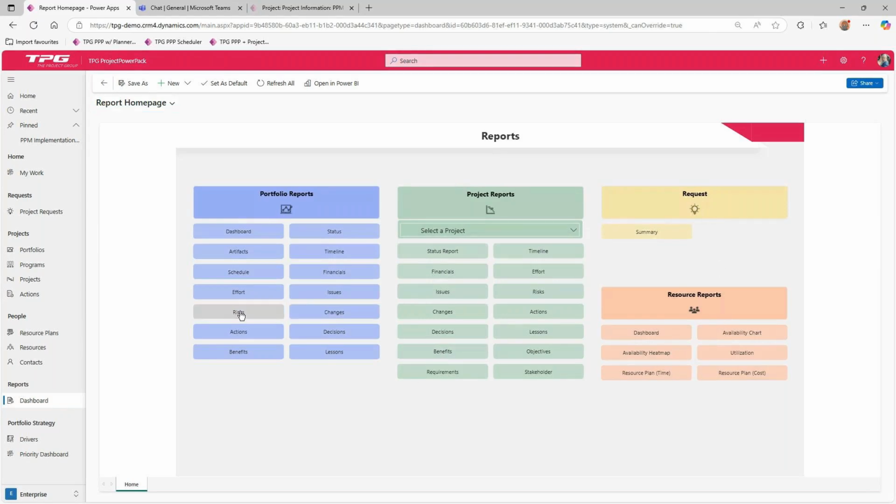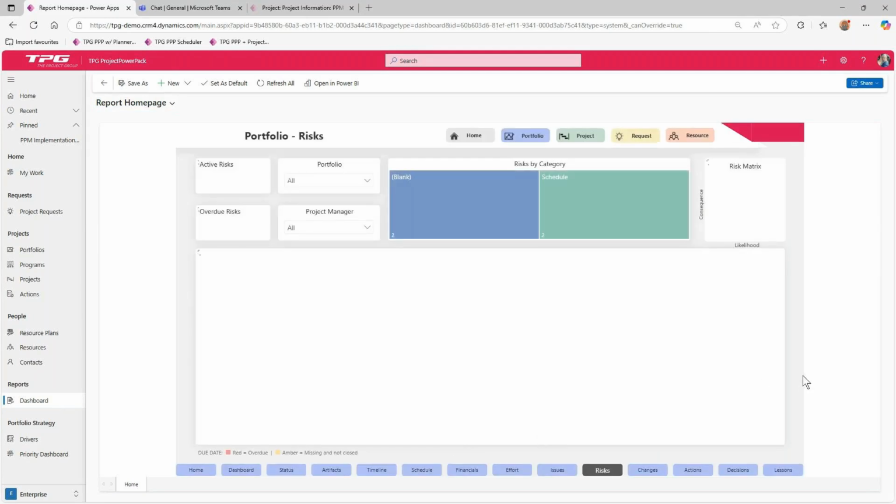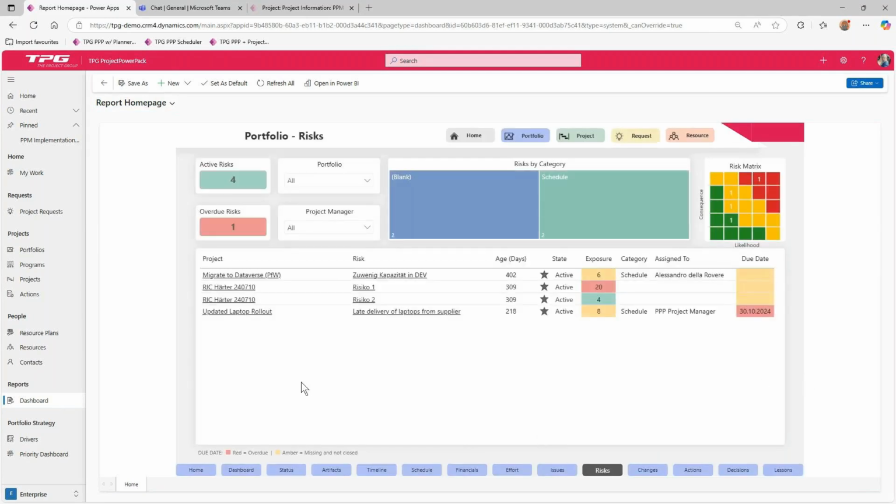So if you were interested in all the risks across the organization, then again, we could start to look at that particular data. I don't need to go and open multiple Excel spreadsheets, and we've all had that experience where we've got a risk log and I've updated mine slightly and added an extra column. So that means that when I want to roll up that data, it's convoluted, it doesn't work well.